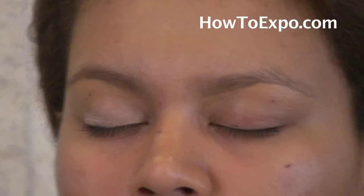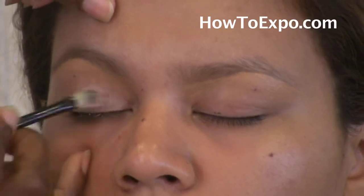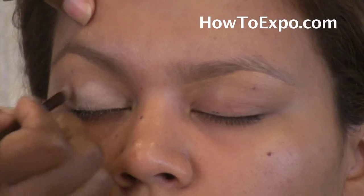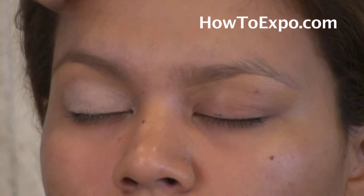Again, I start from the inner corner of the eye, and I just put a nice nude color base on the ball of her eye. I won't go all the way up to the eyebrow, but just the ball, because that's where the crease tends to be. So I won't go any higher than the crease. That's not necessary. A shadow base tends to be more dry, so we don't want it to be dry all the way up. That's another reason why I use concealer to start off, so we won't just have a dry lid. I think it's best if it is dry, that way the shadow is able to just stick perfectly without moving. And we're going to do the same on the other side here.